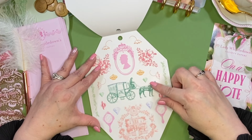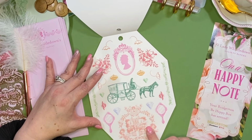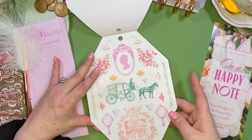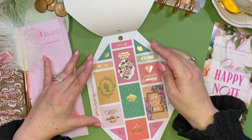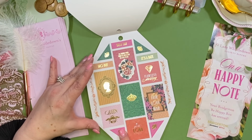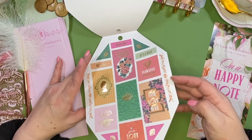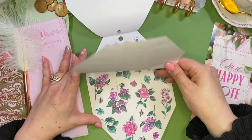Oh, I love the carriage. And we have another one of these. I like that. And the house. We have this in a few different colors, so I really like that. Okay, now we've got some decorated full boxes and then smaller box stickers. Those are pretty. And some more little icons.